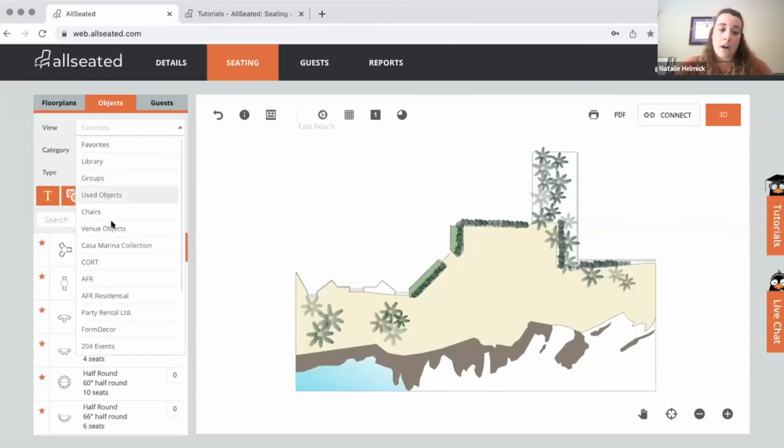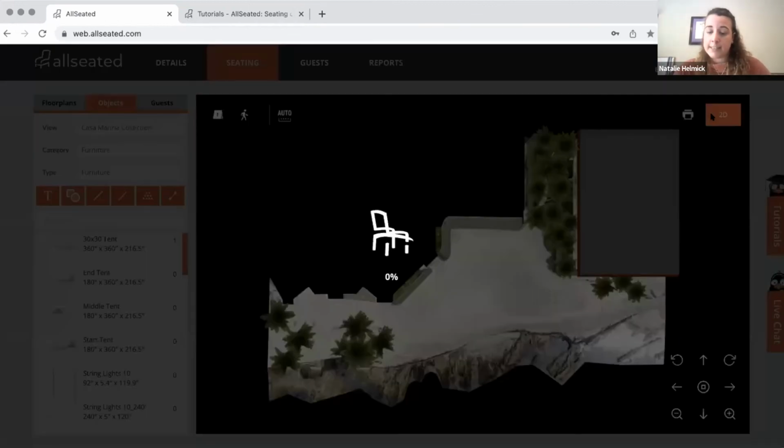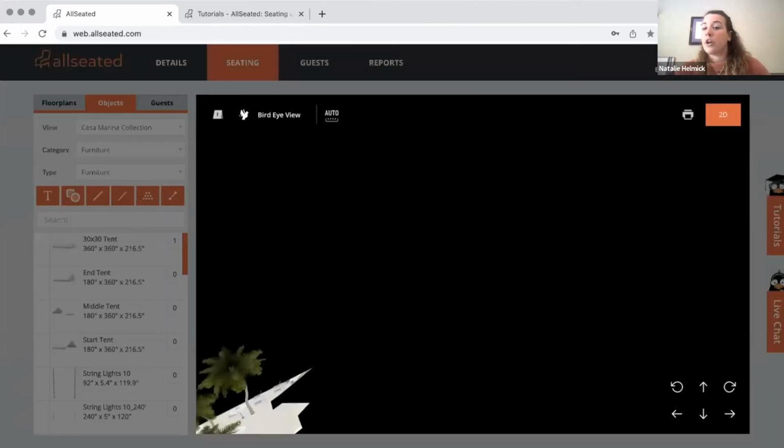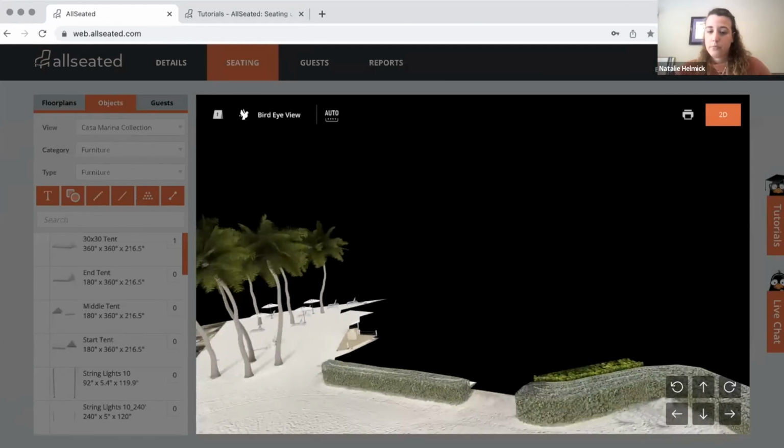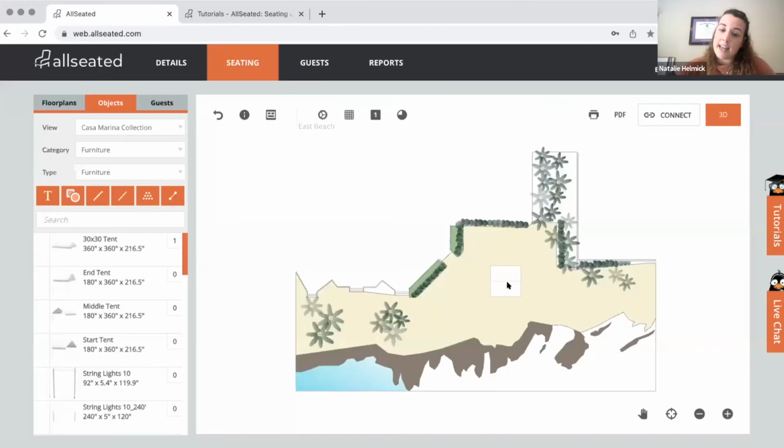That's because we want to give the client a ground base so that they have the flexibility of changing it. Now, if there are different items that can be changed, we build those out separately in what we call a collection. So for Casa Marina, they have tents that they can put out. So when they have a tent for an event, or for a museum, if they have an exhibit that they're putting out, we build out that object piece that they can place down, and then it will render in 3D. So now you see the tent is there. Now, if I need to remove the tent, I can remove it, and I have that flexibility.